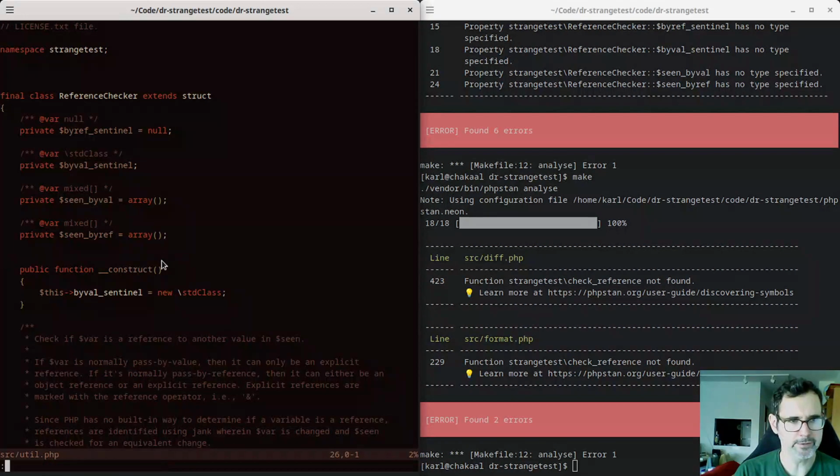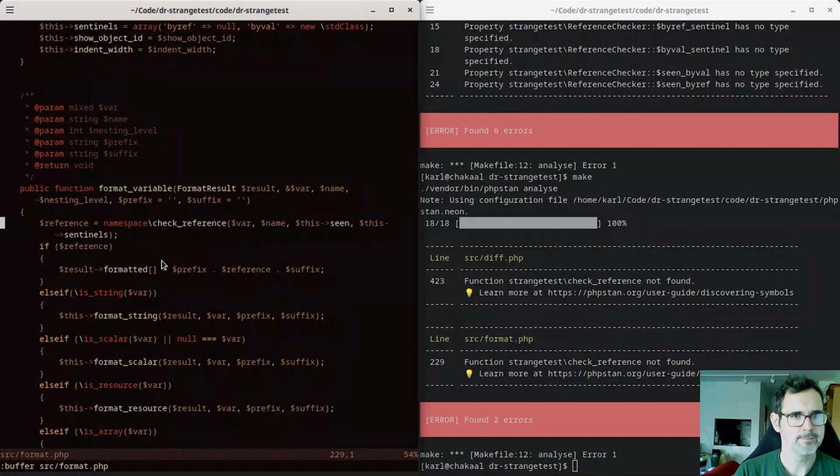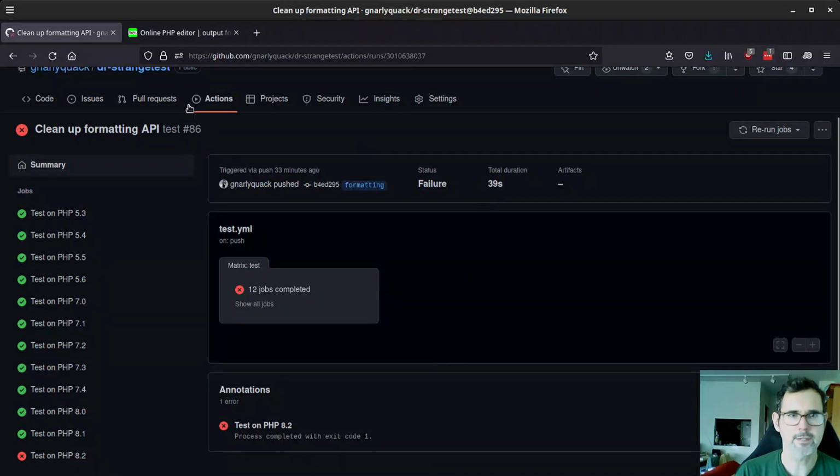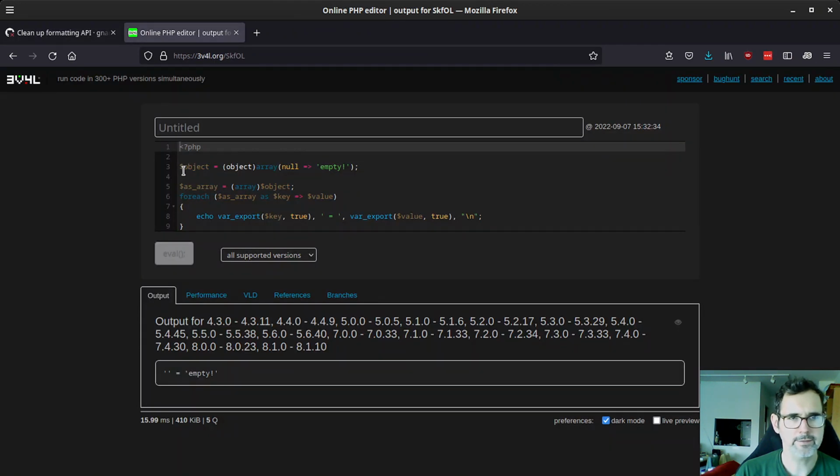So, okay, so that is going to change the variable formatter. And actually, this is one thing I am not 100% sure about, is if I can set.